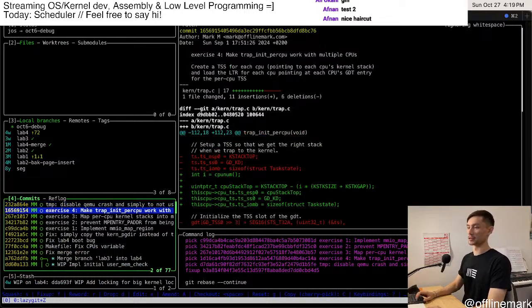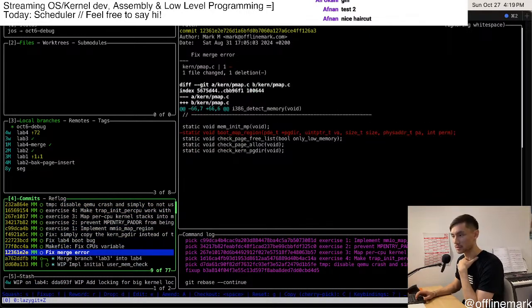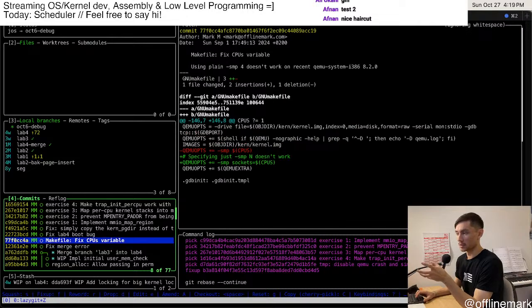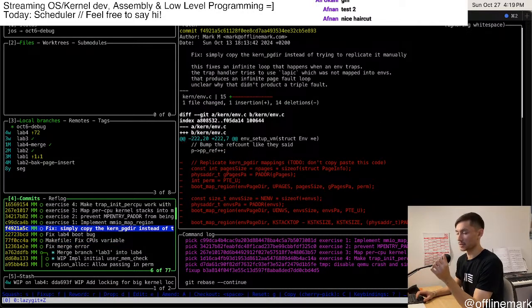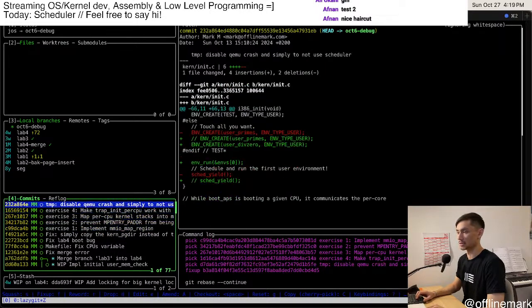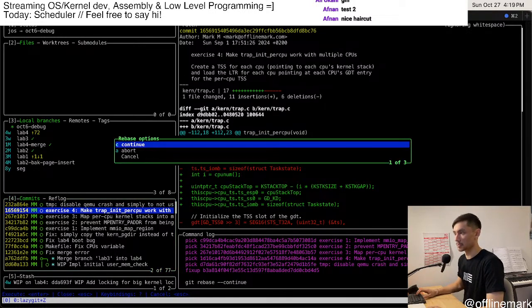Okay, so now we're converging on kind of the final production state of this branch. Fix a bunch of these merge weird bit rot things. Fix a core bug of mine. Then implement the exercises.